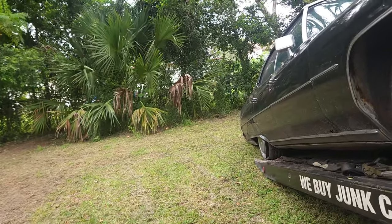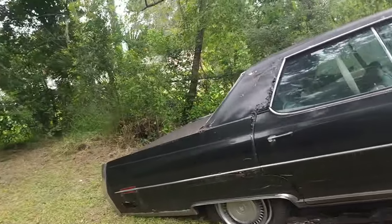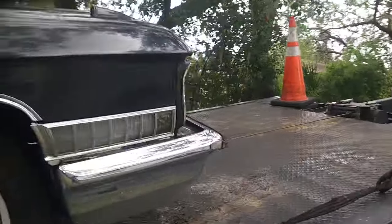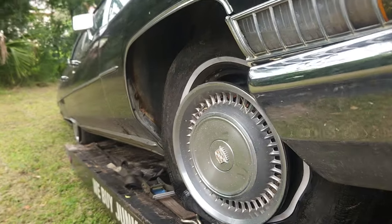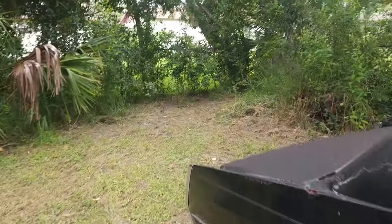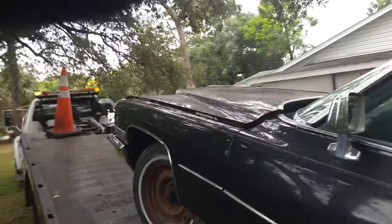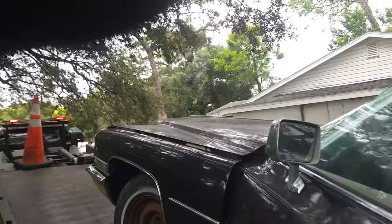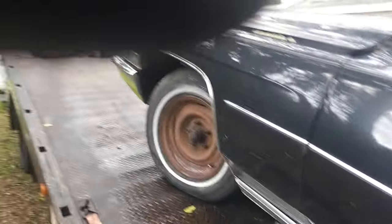Now you see the bed — see what happened. Now the car is sitting on its own, just touching. When I release the winch, it shouldn't roll back because it's sitting all the way to the end. So now you just take off all your straps and tiedowns. Make sure you put the car back into park — in this case I have to put it back into park. E-brake on if you have it. Straighten the wheel out.